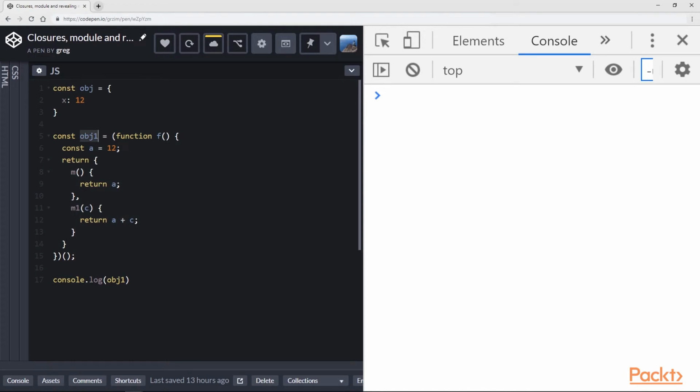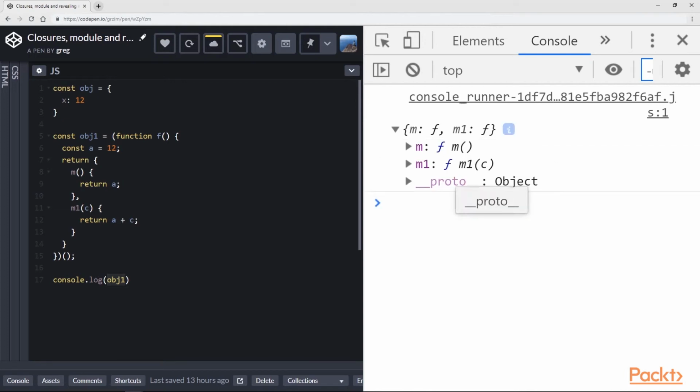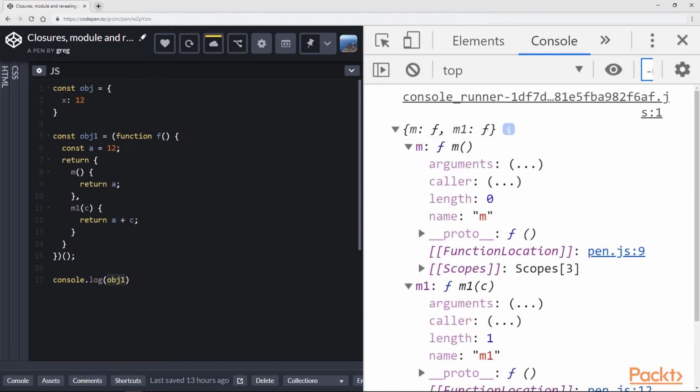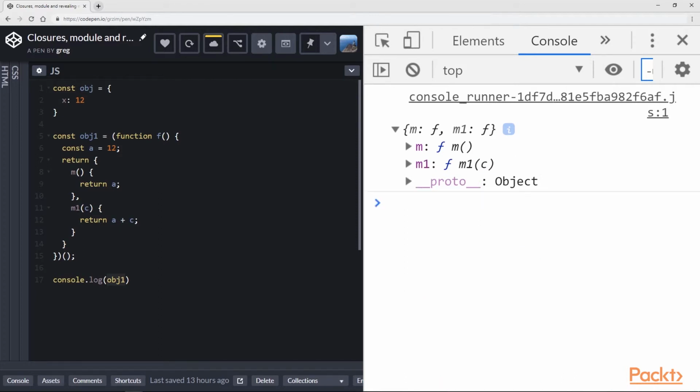Thanks to this, we will have an object literal that has access to some private part that is not accessible from the outside. So this will produce the object that has two properties, and the logic of those properties will give us access to this scope.